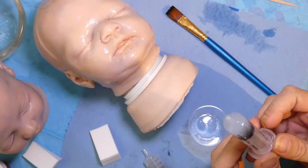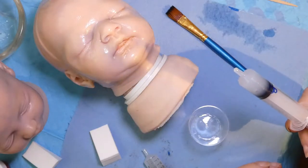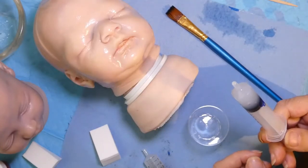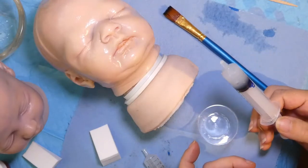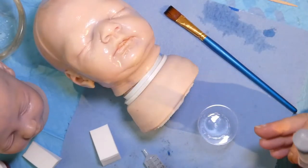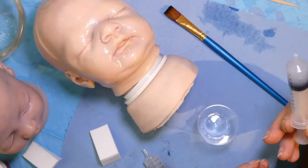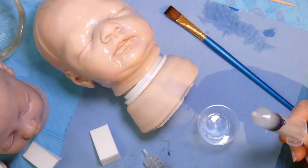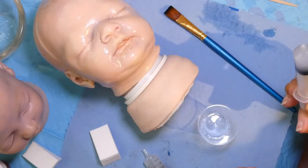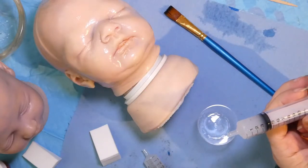I always begin with part B, because it's easy for me to remember that I always start with this one, so I know when I am mixing my pigment in it that I need to add part A after. If I use sometimes part A, sometimes part B, I will have trouble remembering which one I need to add second. So it's easy to just always start with the same one. So I will put an equal quantity of each.